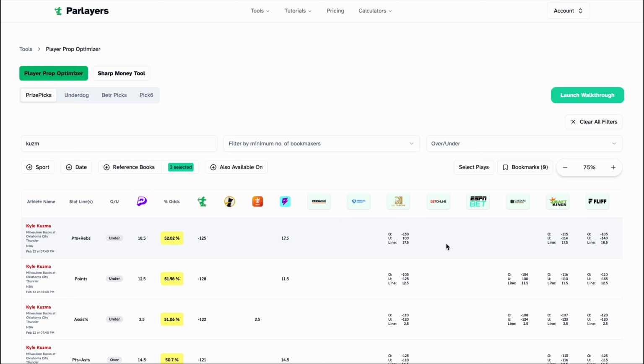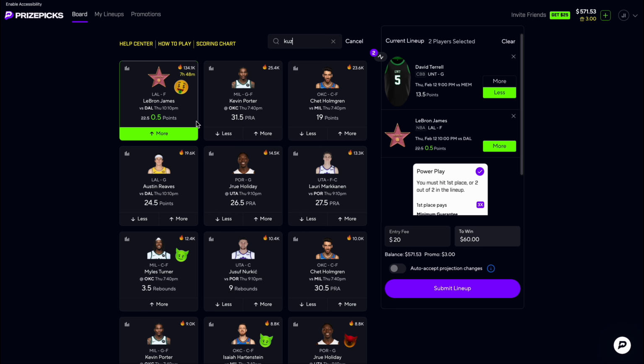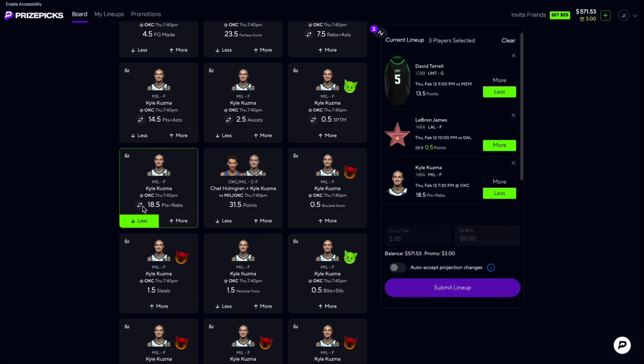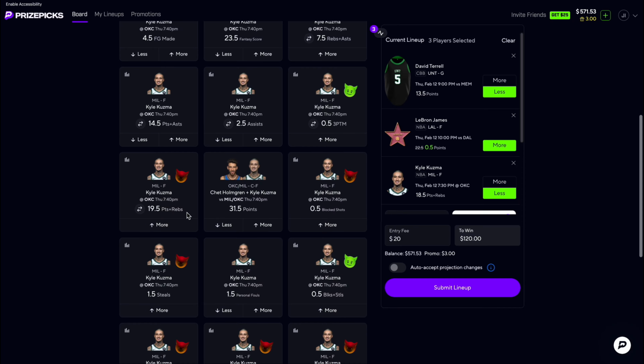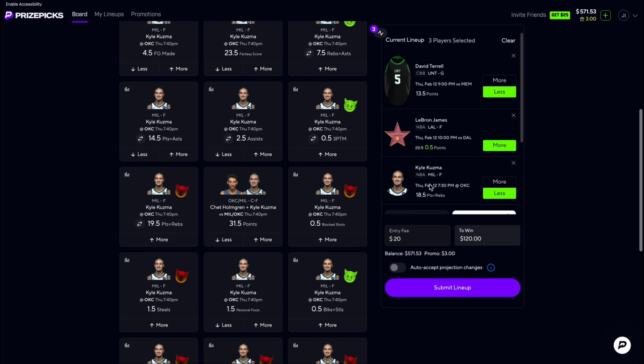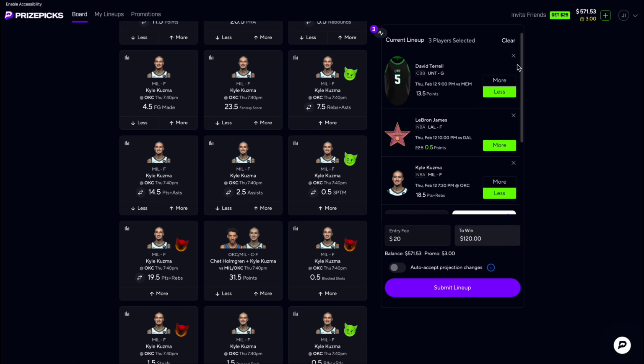And even if you go on Fliff at this exact line of 18.5, he's a minus 140 favorite to his under. So I'm going to roll with this play if it's still on the board, of course. Kuzma, 18.5 points plus rebounds. Beautiful. I checked his alternate lines again. Another good find by the alternates to show that his Demons is 19.5 on Prizepicks, so they believe he's favored to go for 19 or less points plus rebounds. And that's pretty much what we have here in the Kuzma play, 18.5 points plus rebounds. We have his under. Beautiful. Kind of the same deal with the David Terrell play in this college b-ball game.